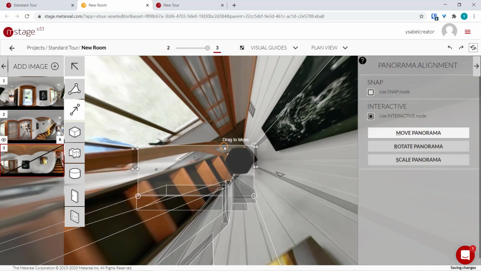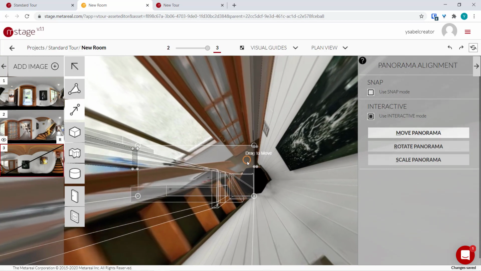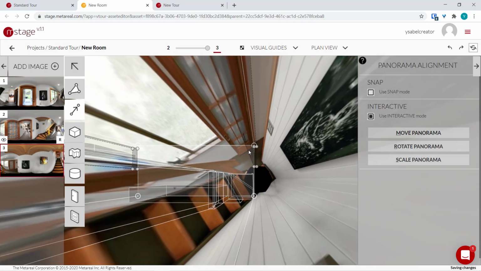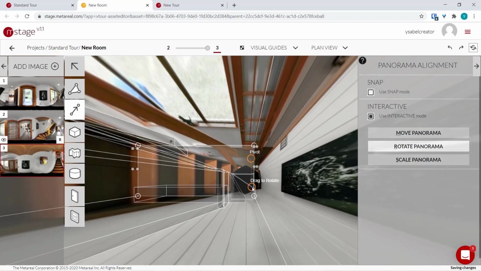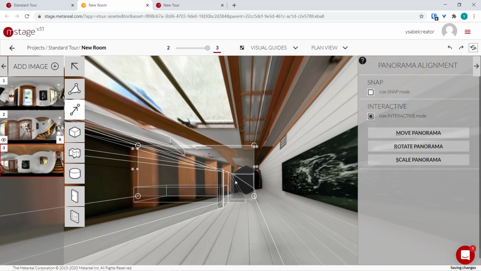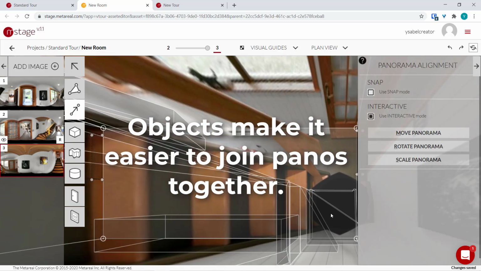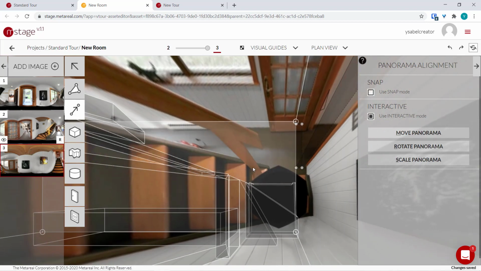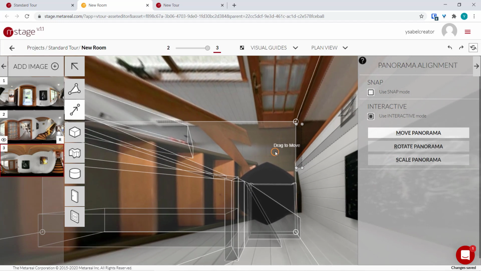So I'm going to click M to move it. So let's see, I guess over here. And as you can see, it's much easier to figure out where everything should be now that we've drawn our objects, because we know that this is our staircase, so it should be over there. So again, moving this over here.